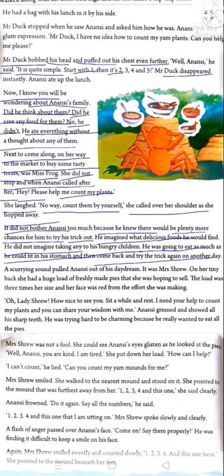So from this particular paragraph, it is clear to us that when Miss Frog went away without helping Anansi, Anansi was not at all bothered. He thought, let it be. A single frog did not help me. So what? He was thinking like this: plenty more chances will come for me. Means I will get more chances to apply this trick on those animals who are going to come. So why should I worry about a single frog who did not help me?